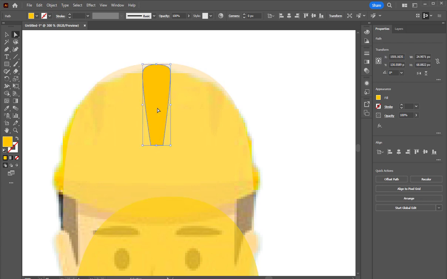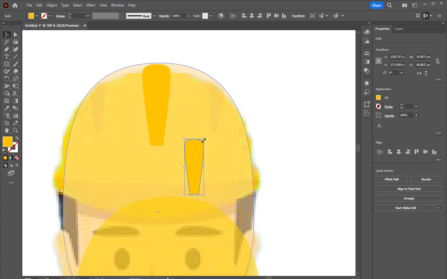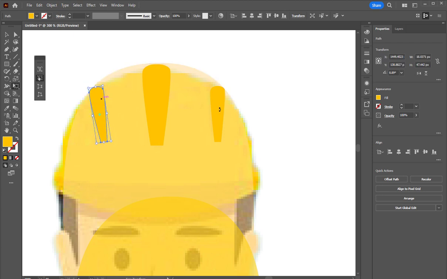And then we can just copy and paste that. Control C, Control V. Grab them, manipulate entire object, right? I need this to be smaller for this one. I angled it in a little bit too. All right, let's just go Control C, Control V now that we've made another little one. And then if you grab the angle, we can rotate it a little bit. Just hover over the corner and that'll allow you to rotate it a little bit.